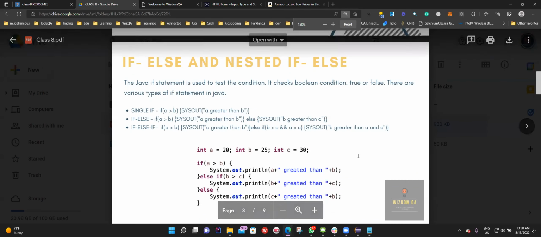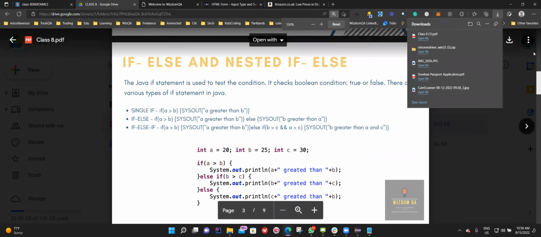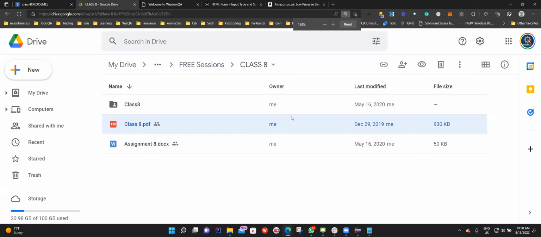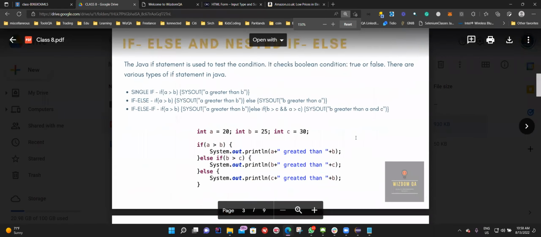This is something that you have to understand so that you can create some conditional logics. Just give me 1 second. Hold on. So you can get some conditional logics created.